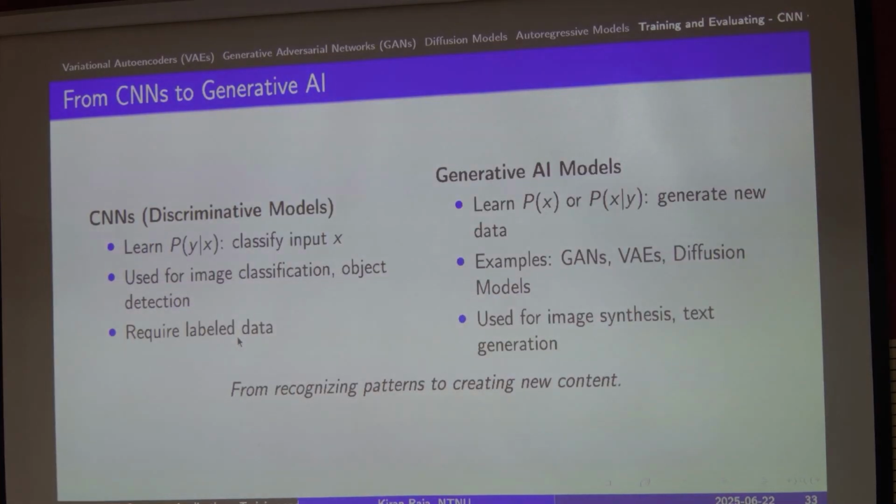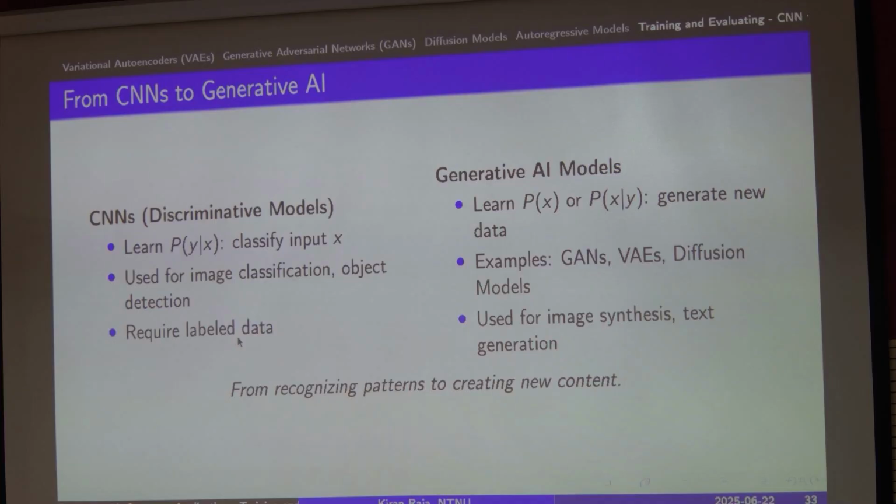And now if you go from CNNs to generative AI, what happens here is that, as I already told, in the case of discriminative models, which are typically CNNs, you have this probability of y given x. So what is the probability that this is an image of a cat given that I have this data, right? That's what you are interested in. And it's typically used for applications like image classification, object detection, and so on. But very often to train anything, you would need some labeled data. So the massive amount of annotations that you would need is the key to success there.